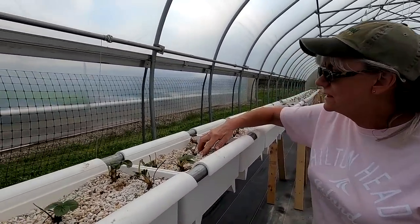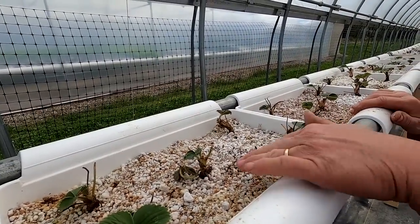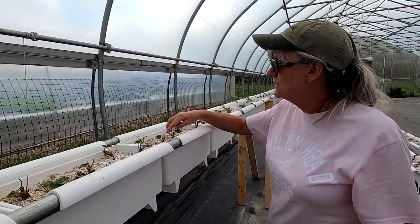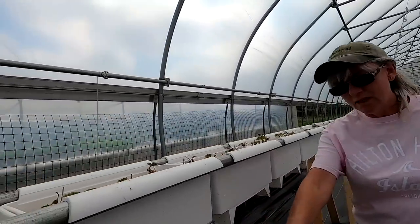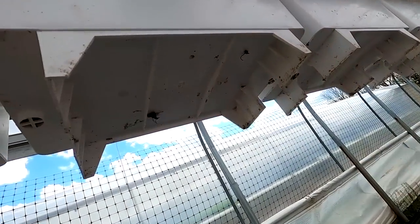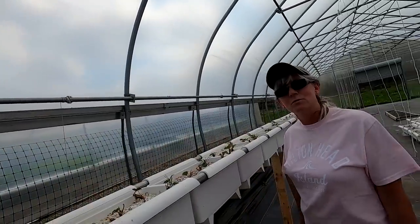You can see the crown sticking up just a little bit, like when you plant them in dirt — you want them up a little bit or they won't grow well. These guys are really starting to take off and they've only been in here less than a week. We're thinking about putting a gutter on the ground so when you water them the runoff goes into a waste container instead of all over the place.